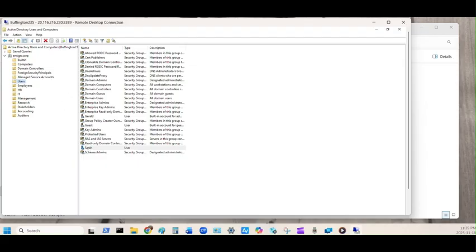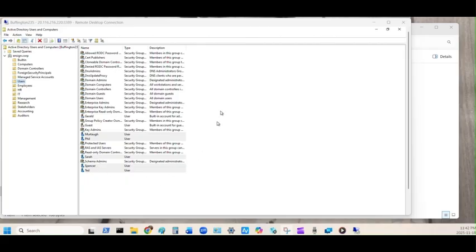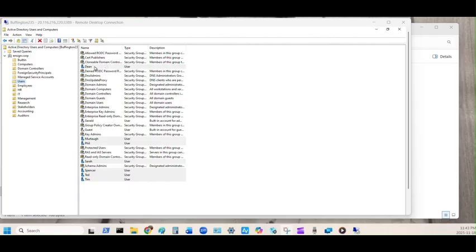Okay, so now we're going to create our next user. And now we have Ted as a user. And here we have Phil as a user. We can see that the Murga user has been created. And here we can see the Spencer account has been created. And the Tim user has been created. And here is our Dean user. Janine is now in the list. Pearl is the latest addition.